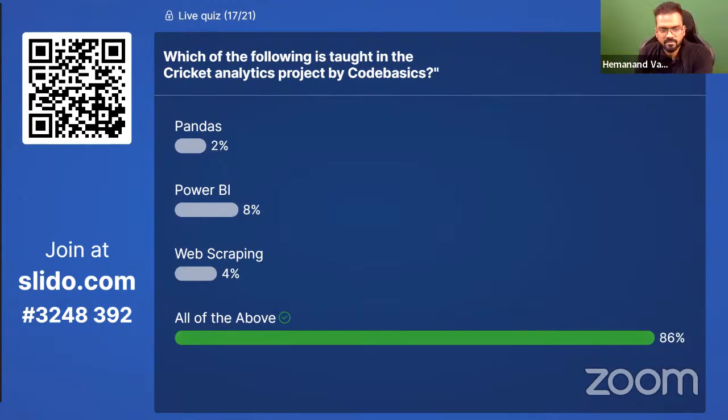And that way you make it a unique project. And if you put that project on your resume, it's going to look super solid. It's a real project, folks. We are not using any toy data set here. We literally went to espncricinfo.com and we scraped that website. So it's like how you would do the work in the industry.